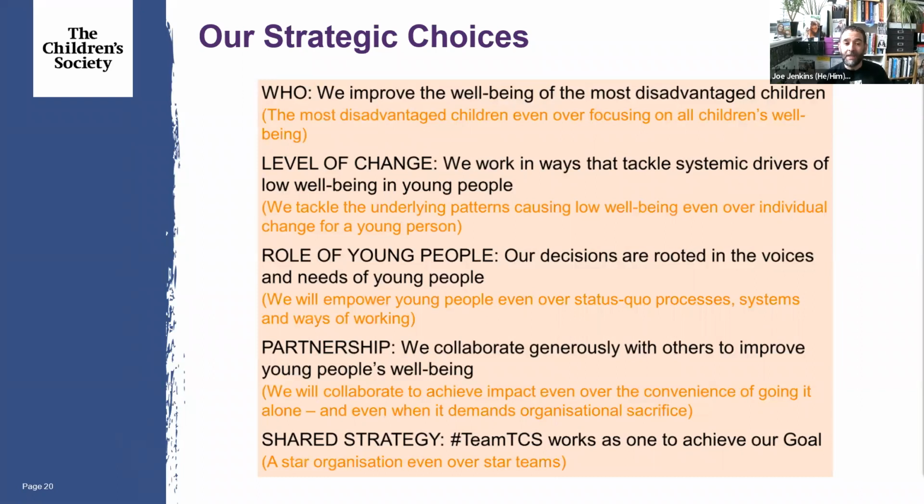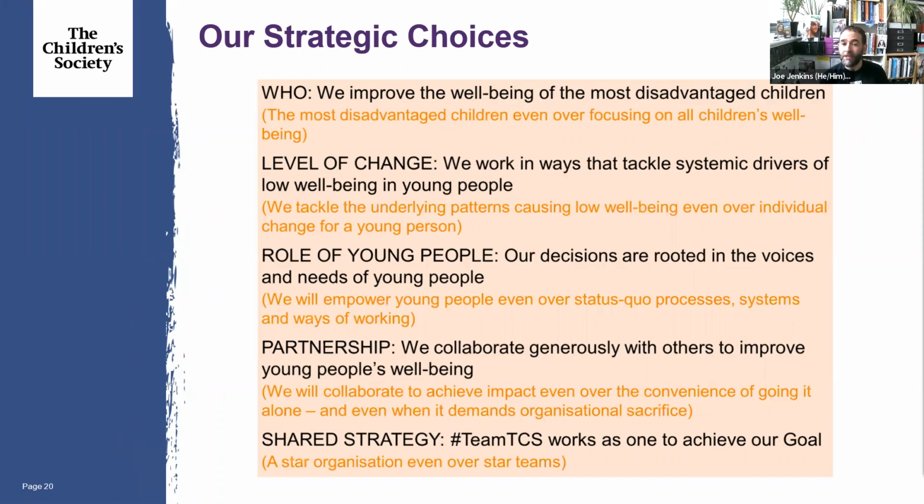And then as a senior team, we then RAG rated it. So red, amber, green, we looked at the things that we thought were important, but not necessarily useful for decisions, and we put those aside. We looked at things that we thought were important and useful, but not at the strategy level. So they might be particularly useful for a function or a particular area of our work, but not at the organisational level. And then the greens were those that we prioritised, and that led us to what we have here, which we tested with trustees, with managers, with stakeholders, and then we sharpened them to what we now use.